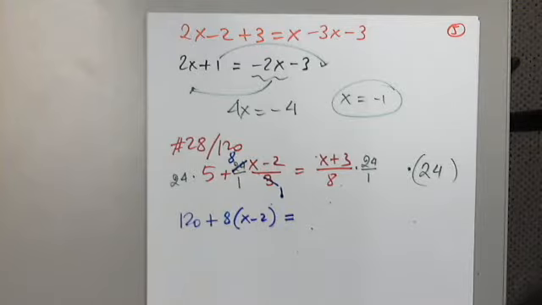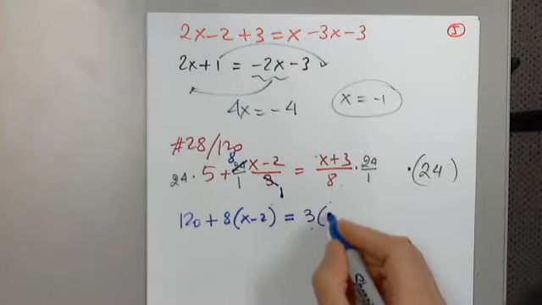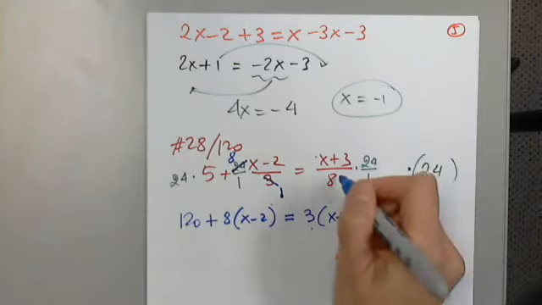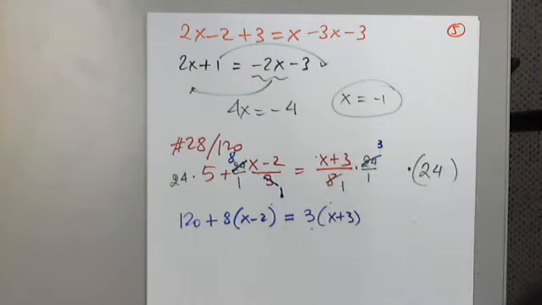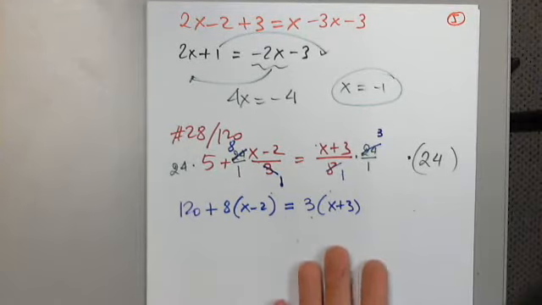Now can you mimic the right-hand side for me? 3 parentheses x plus 3. Do you all agree with 3 parentheses x plus 3? Yes? Very good. Perfect. So this is 3 times x plus 3. How did we get that? 8 divided by 8 is 1. 24 divided by 8 is 3. Although initially it seemed a difficult situation, a different equation, it's really not. Because now we're back to where we were with the previous problem, correct?